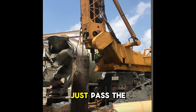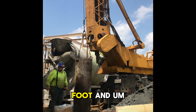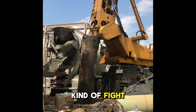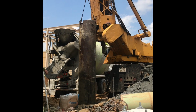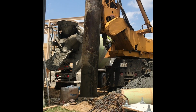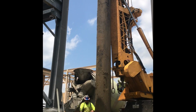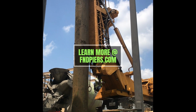So once they get concrete just past the bottom of that pipe, 5 to 10 foot, go ahead and break the seal 3 to 4 foot, and once that happens, then go ahead and fill it up the rest of the way. You can see us having a kind of fight to get this thing out. It was a challenge, but we got it. And there she comes.